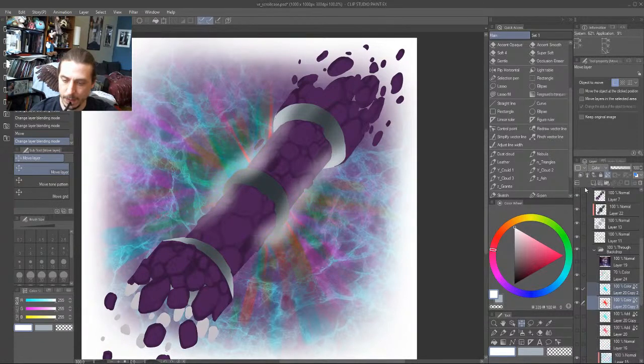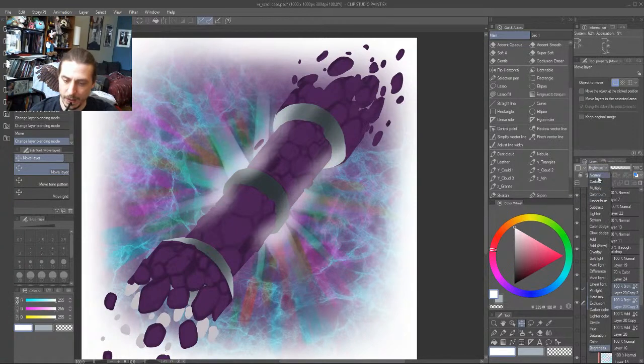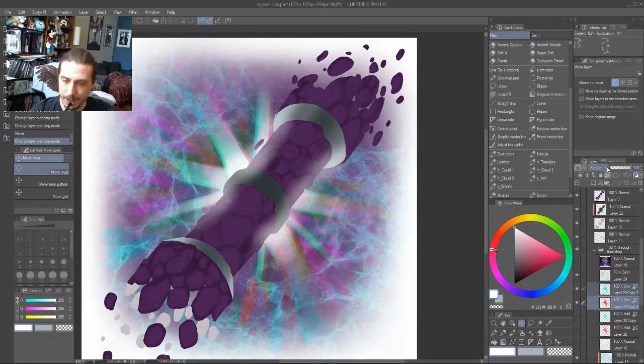All right. Well, I think we can work with it. Lighten is fine. Screen is fine. Color dodge is actually maybe the best. This is cool too, though. That looks pretty neat, but it is more inside of the cloud. But that does look neat.